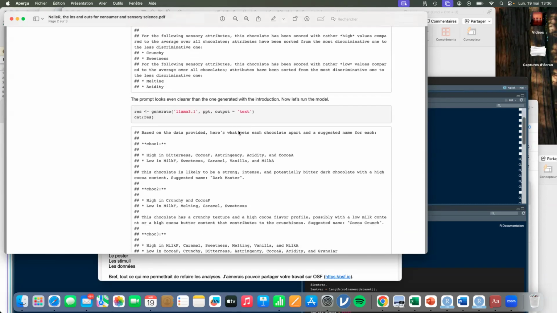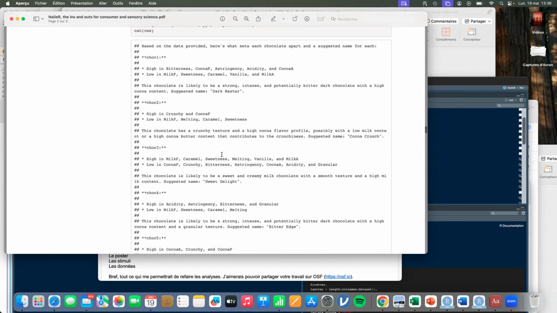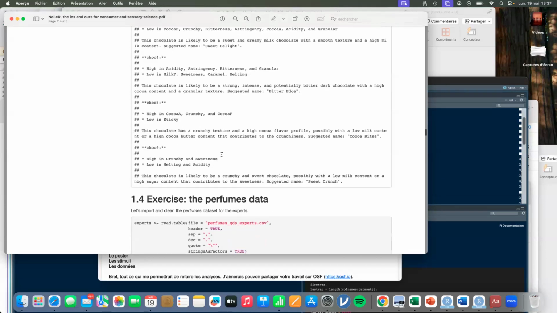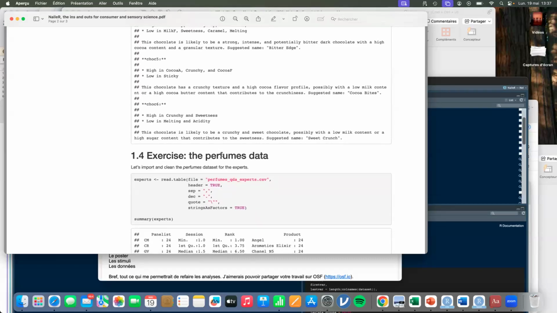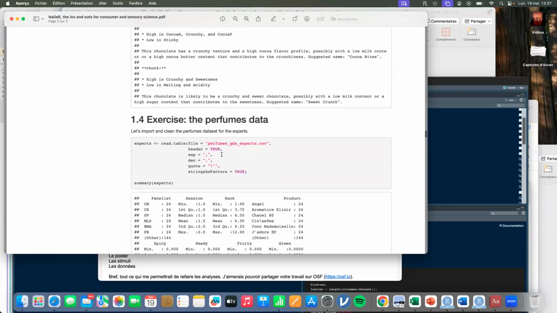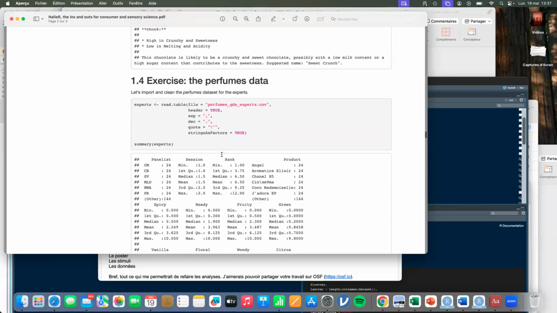Okay, easy. So we have seen the default parameters. We have seen that we can change the introduction, the request. I'm not going to show you how to change the conclusion, but you could change the conclusion. It's more playing with the format of the output. Okay, I want to show you some other applications than QDA. So that's why I'm trying to go a bit fast. So here, with the perfumes data that we have, same thing, it's QDA data because you have families, the session, the product, and so on and so forth.